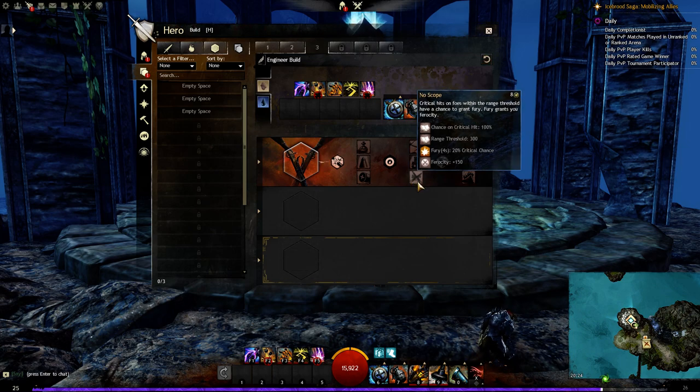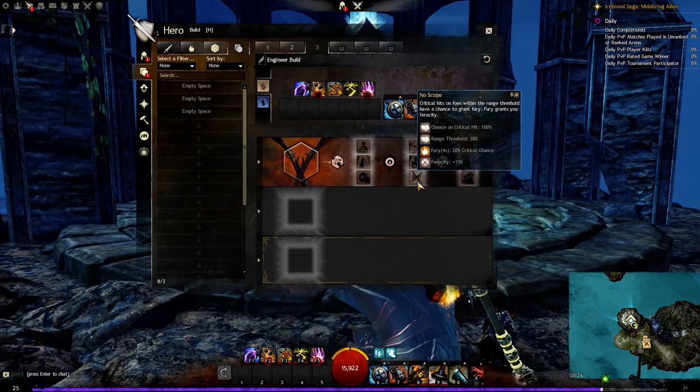No Scope. Critical hits on foes within the range threshold have a chance to grant Fury. Fury grants you Ferocity. So the range threshold is 300 there. So when you critically hit foes within the range threshold, you're going to grant Fury. So that's pretty cool.